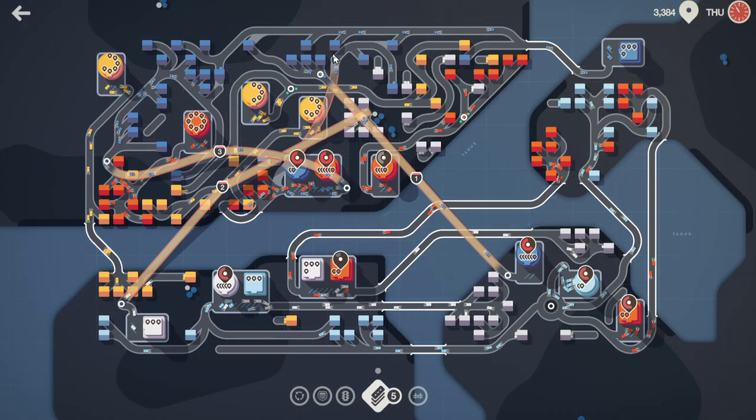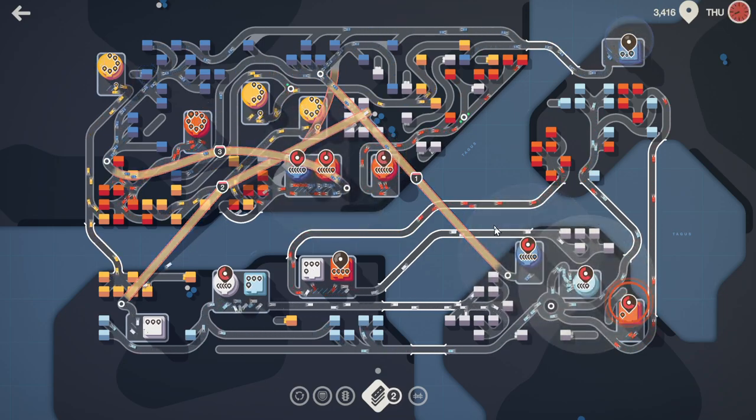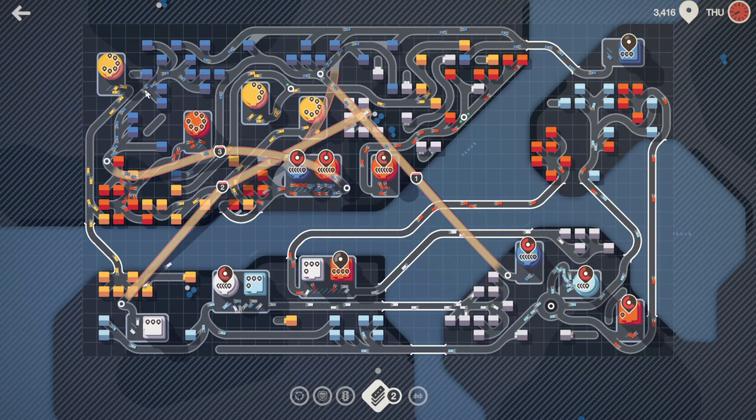Ah, that makes sense now. Okay. That's why I was getting so much extra population. Okay, so we'll put that one there. This can go this way instead. That's all the roads, so I can't do anything else. We're at 3,300, so we're kind of at that point where there is no return at this point.